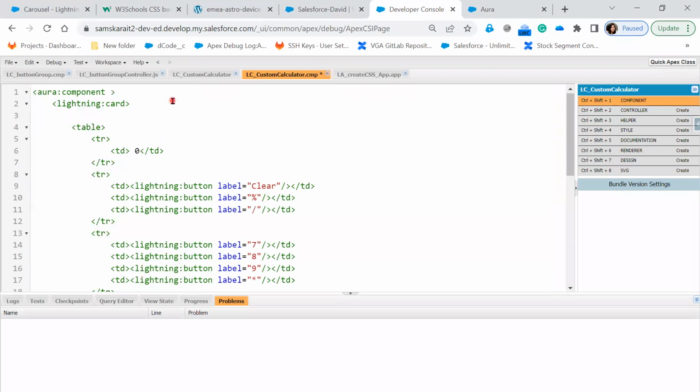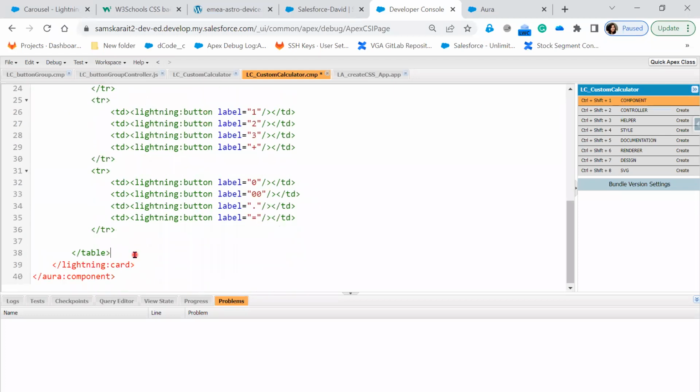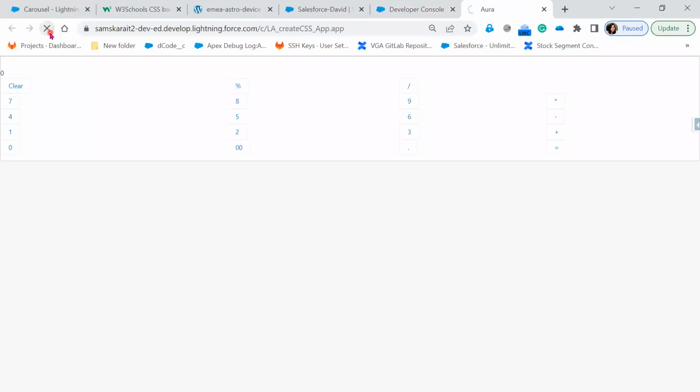So what I'll do is better, I'll use div. Let's see if the div is going to make any changes. Div is nothing but a container. Still nothing is applying.